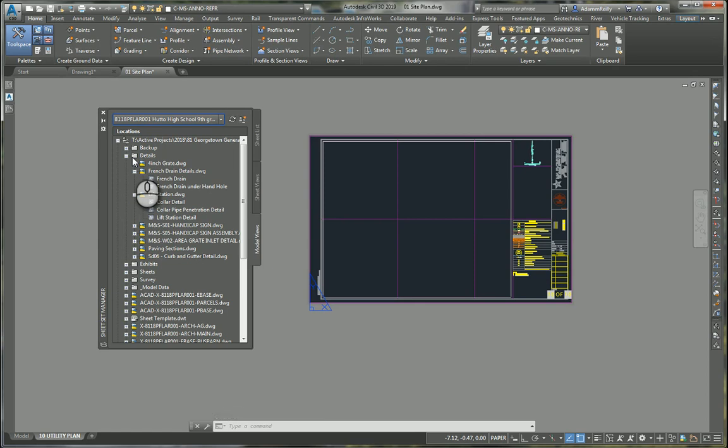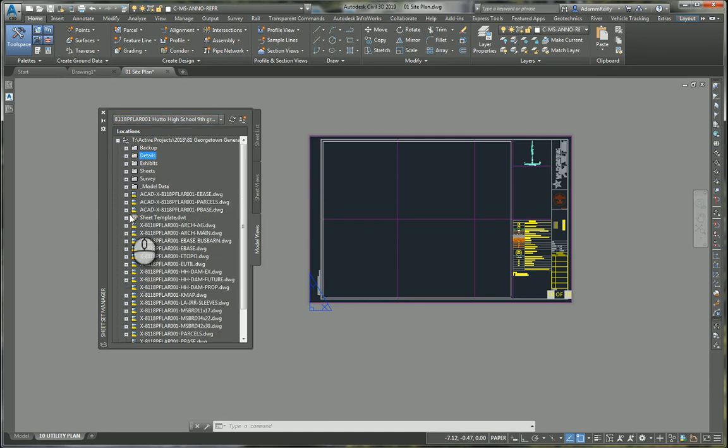So if you expand or close that back up, you can see all the subfolders in the project folder plus the base files. So if I were to want to work on a base file, I can get to it easily and still be self-contained within the project through the sheet set manager.